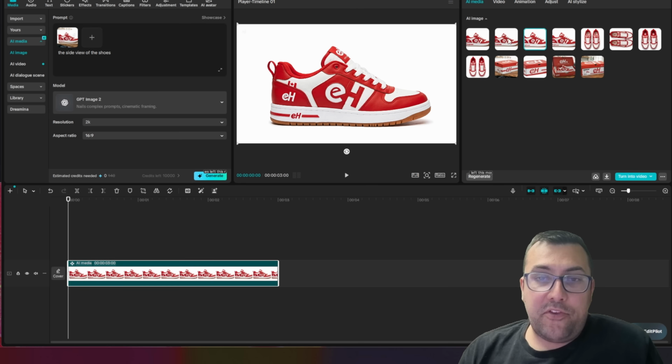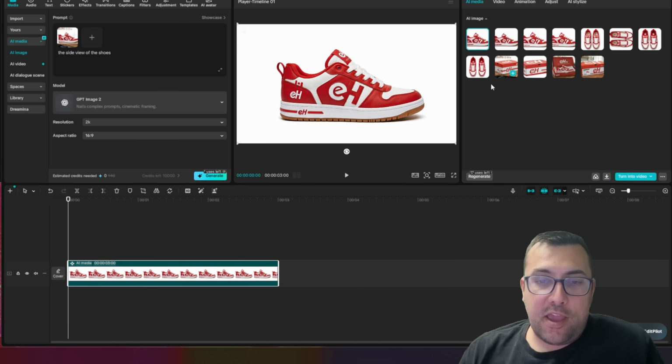And now we have the side view of our shoes here. And again, you can kind of see the small variants. And if you notice, when we generated the shoes with GPT Image 2.0, it did a very good job. And that's because GPT Image 2.0 has strong text capabilities. So the text on the box was accurate. You can even do localized text, so translated text for the box so you can see what it looks like in different regions.